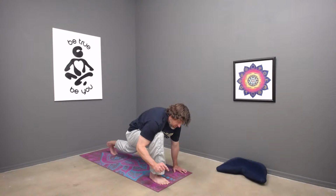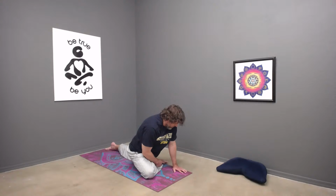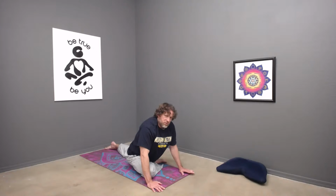Now, we're going to do the pigeon. Right foot goes over to the left side. Get it over there how you can. It's about a foot down from the left hand. So 12 inches from the left hand. For me, I have to scoot back, square up the shoulders, and square up the hips.